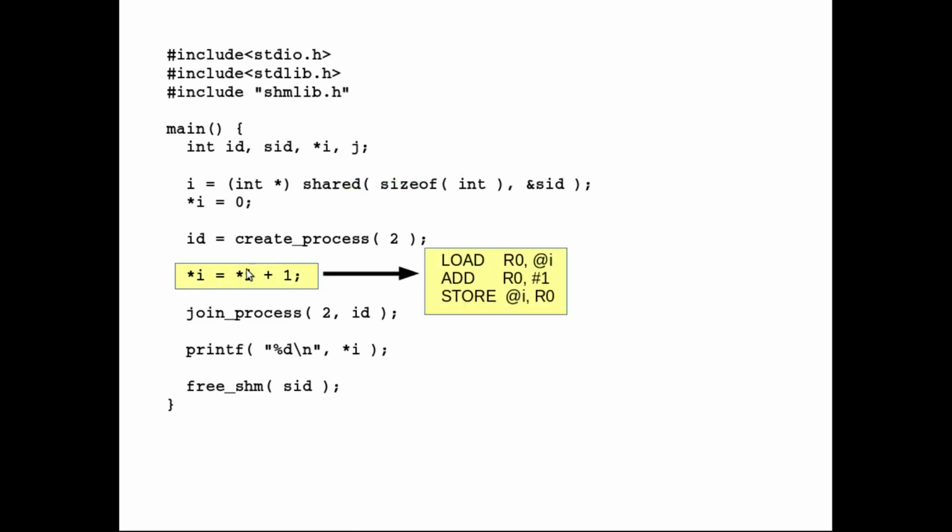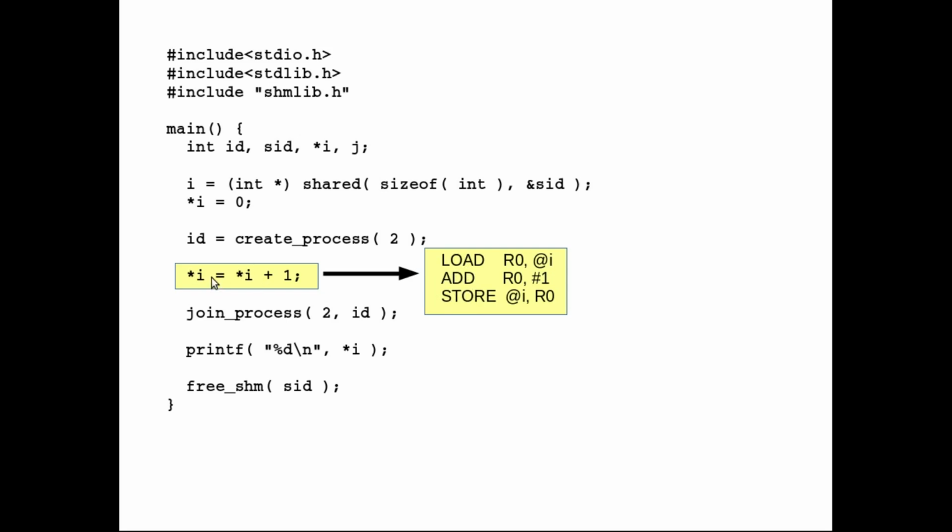What actually happens is, when we compile this high level language program, this single high level language statement may be converted into 3 machine language instructions. I am showing the corresponding assembly language instruction here.